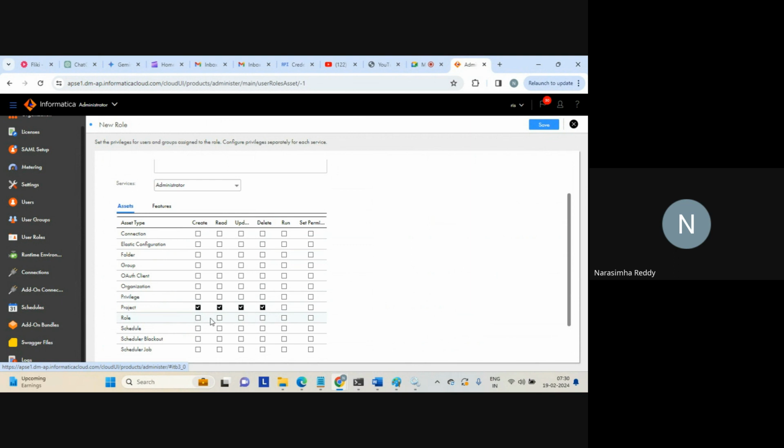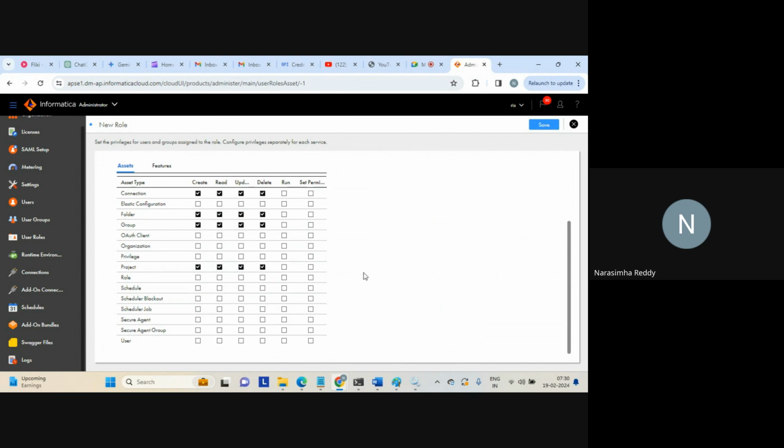Similarly, role. If you want, we are in role anyway. Then we can also take care of the connection part. Like adding a connection, modifying a connection, deleting a connection, whatever, and run that. Then we can also see the folder part, like the project we discussed, similar folder addition, deletion, all that. And then this role, adding a group on that, and then org level also. Normally, if you want to create, we can create it, but normally one will have organization access.